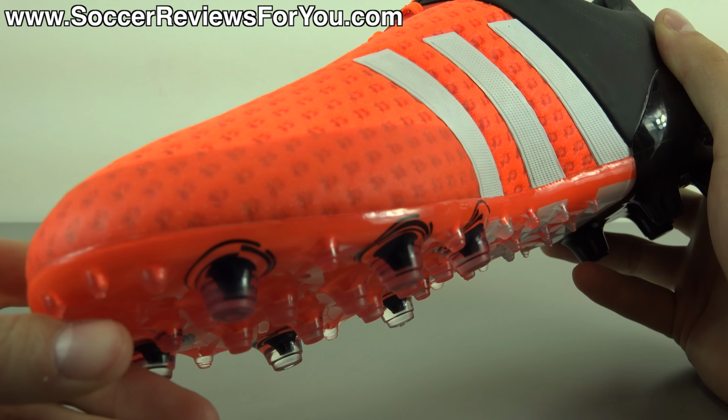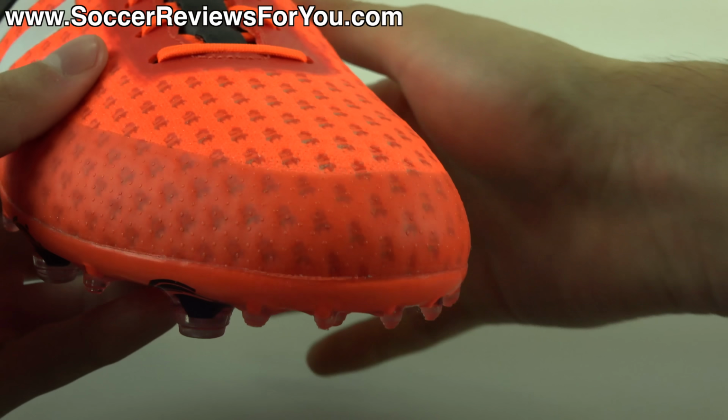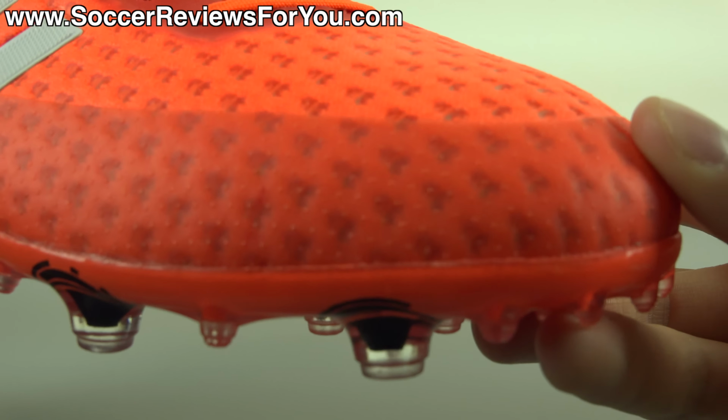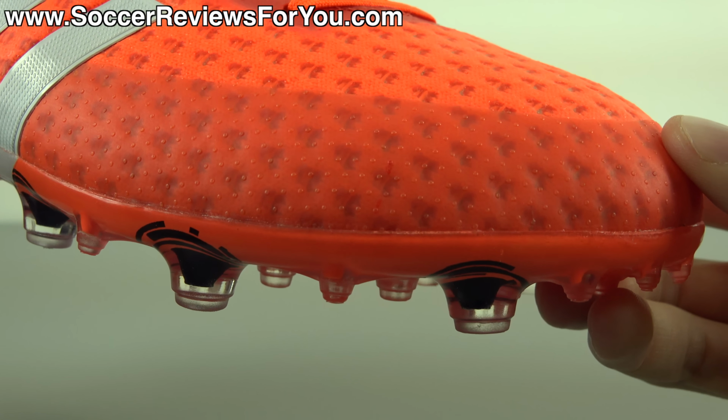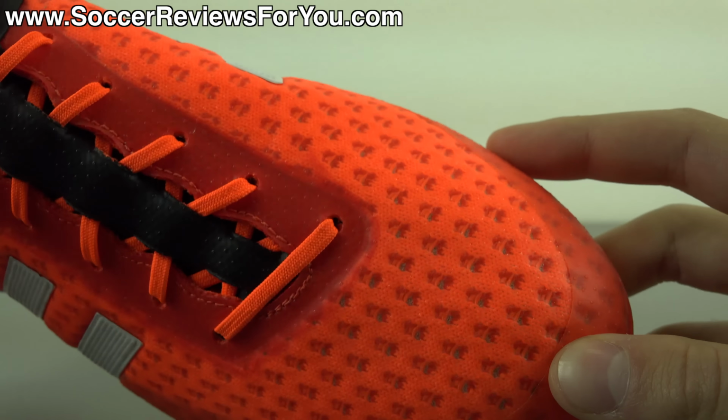You're also going to find on the surface of the upper that it does have the Non-Stop Grip dots, which are a little bit difficult to see because of the pattern and color on this shoe, but when I get up close, hopefully you guys can see those little dots that are scattered across the entire upper. So that's an element that is maintained from the standard Ace 15.1, but not necessarily something that's going to make or break your experience with the shoe.